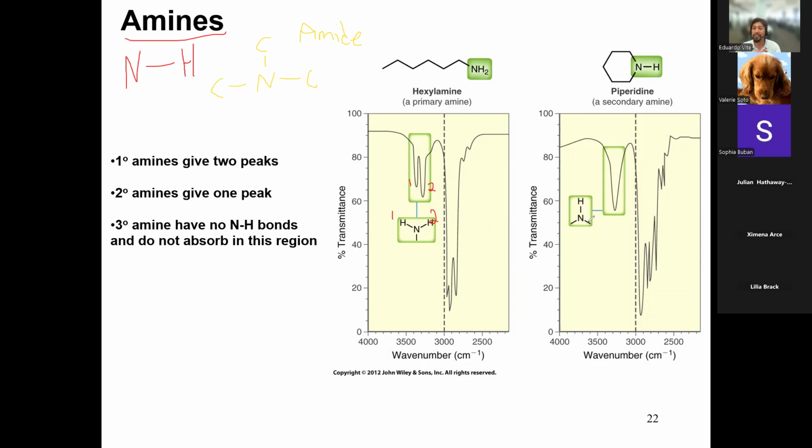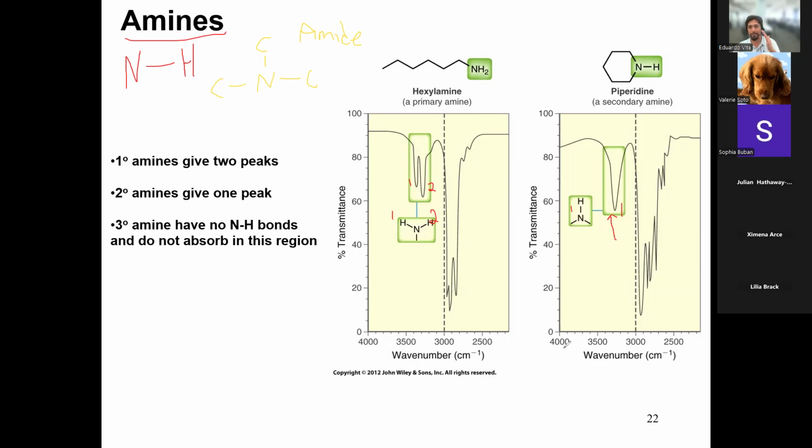And if you only have one nitrogen hydrogen peak, you're only going to have this one, right? So this is one nitrogen hydrogen, this is one peak. And this is very useful because you can tell whether this is a primary amine, NH2, or a secondary amine, NH. If you have no hydrogens, you're not going to see anything here at all. You're going to see that much lower in a lower wave number. That is your amide carbon nitrogen stretch.